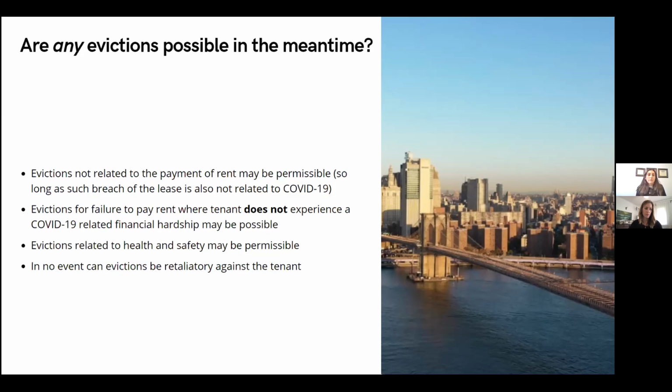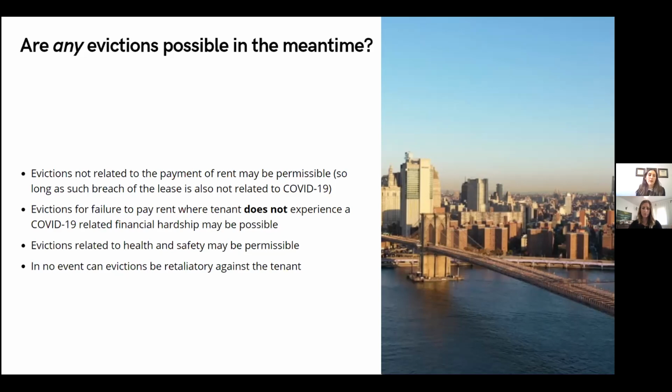Another eviction not related to the payment of rent would be perhaps a nuisance on the property. However, the city of LA prohibits eviction based on a nuisance where the nuisance is related to COVID-19. So perhaps you have extra dogs staying in your unit for maybe a COVID-19 related reason, that would likely be prohibited. So it's giving the tenant a lot of defenses here. So let's just keep that in mind.